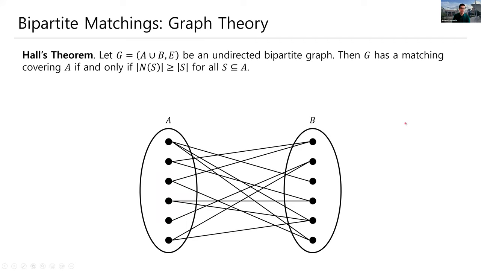There's a famous theorem in graph theory called Hall's theorem. It says, let G be an undirected bipartite graph. Then G has a matching covering A if and only if this condition is true. So let's break down the second sentence here. First of all, it's an if and only if, right? So this is exactly what an optimality criterion is. We can go either direction and in its proof we would need to show both directions.